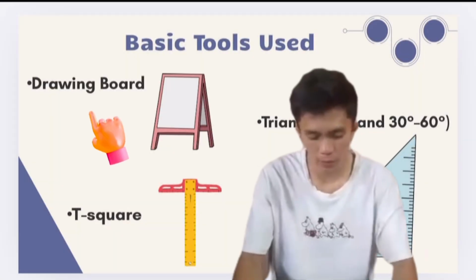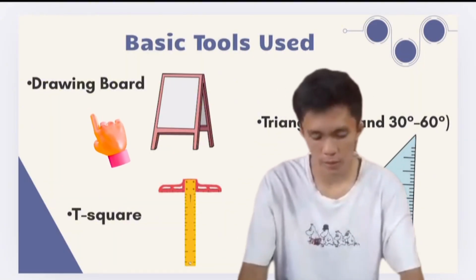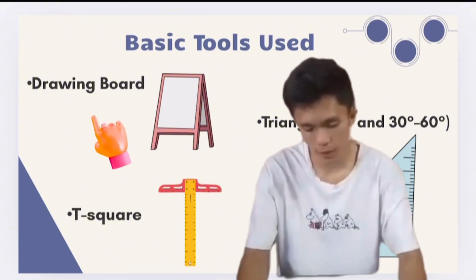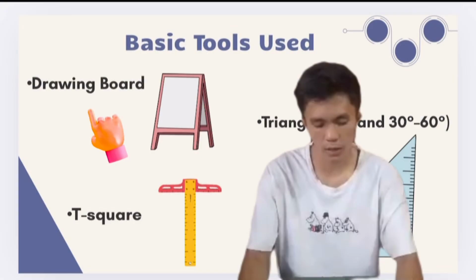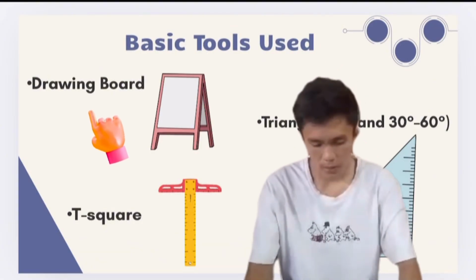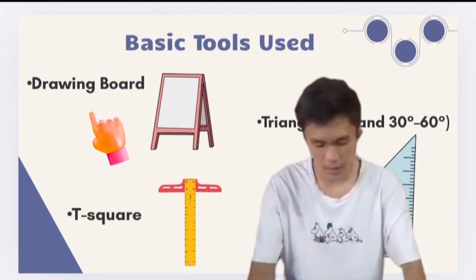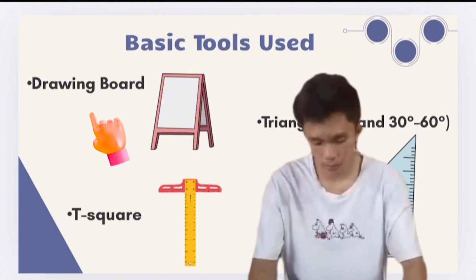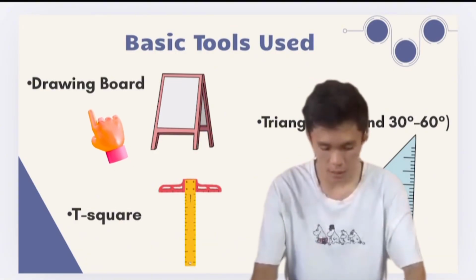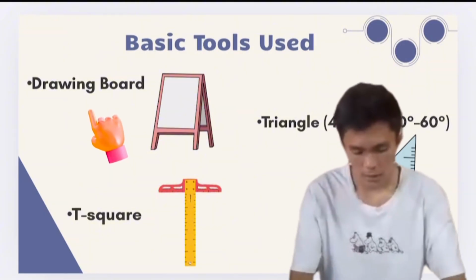What is a drawing board? Uses. A drawing board is a flat, smooth, rigid surface used to support paper while drawing, drafting, or designing, especially in technical engineering drawing. A drawing board is usually made of wood, plywood, or plastic and designed to hold the drawing sheet firmly in place. It is often used together with tools like the T-square, set square, and compass.